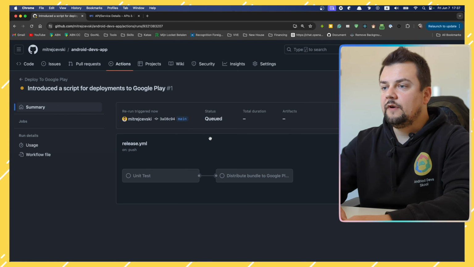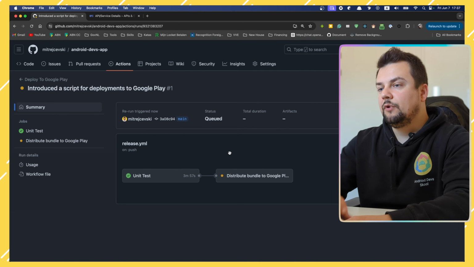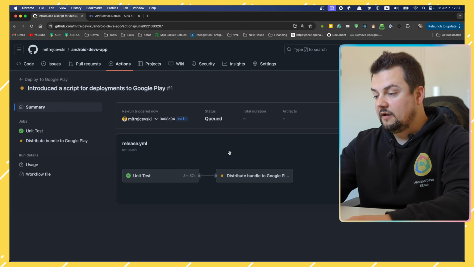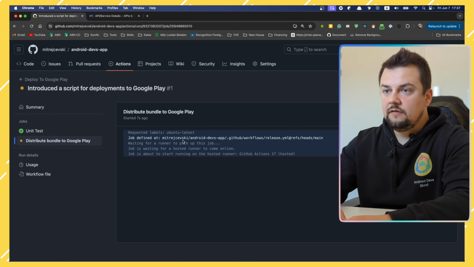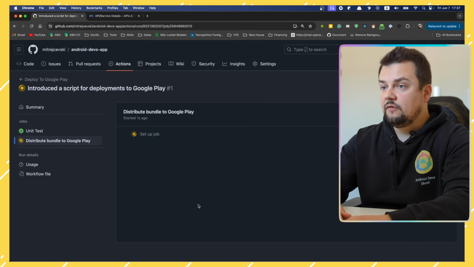And then it should have a different error telling me that I couldn't deploy because there is no such application or such package on Google Play yet. When we get to that stage, then we can switch to the Google Play console and do the work that is required there. Essentially, we haven't defined the application on Google Play yet. Google Play has no idea about our application.